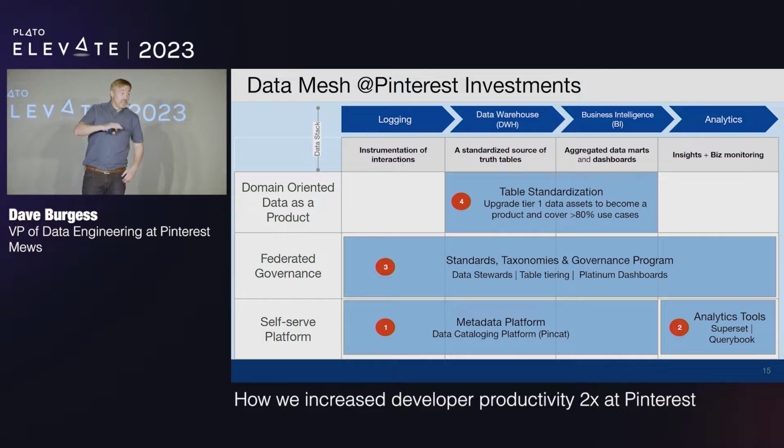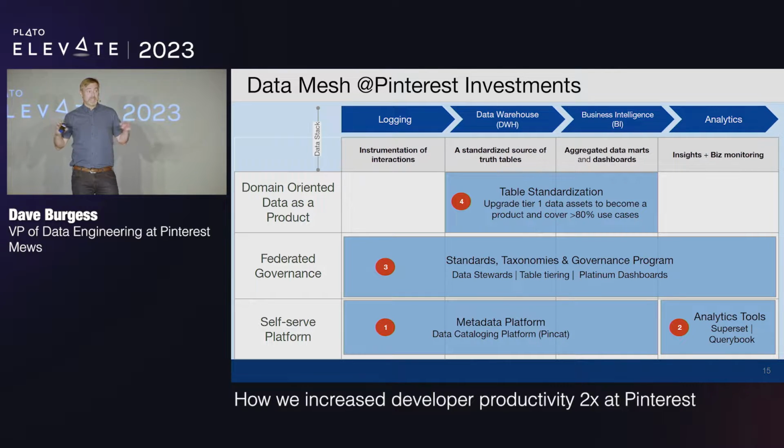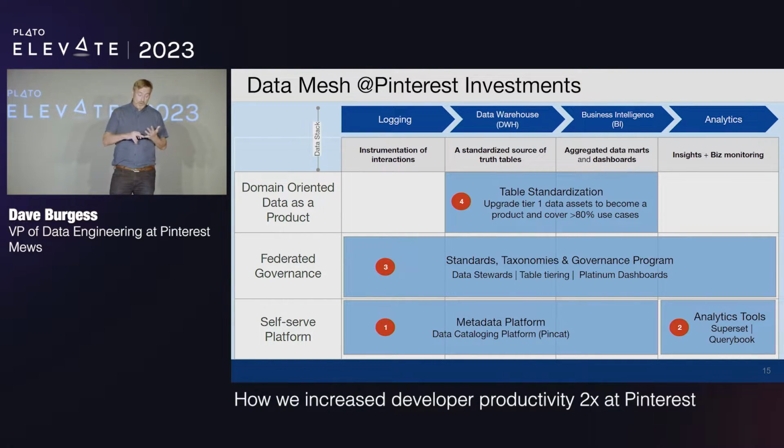It grew, doubled in size every 18 months, and we're constantly trying to chop down the number of tables. And so we analyze these tables to see which tables are used the most frequently, so that then we can standardize. We can make the data in those tables owned, trustworthy, and make those tables highly reliable, so they're always produced on time. And the goal was to have the minimum number of tables that would get us to at least 80% of queries.